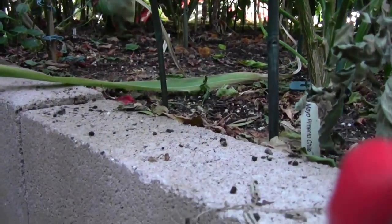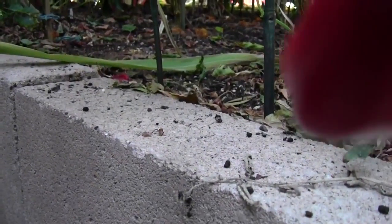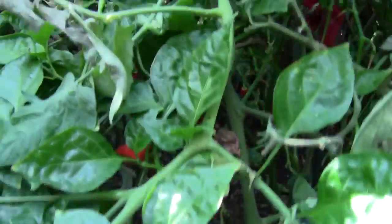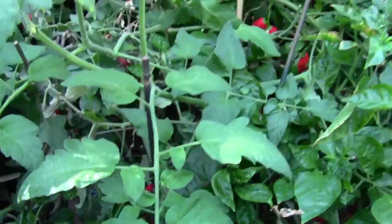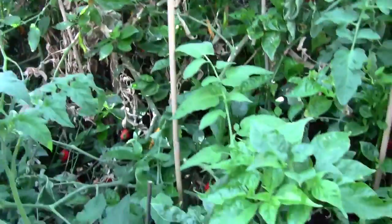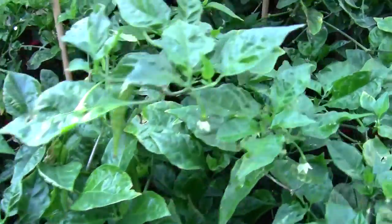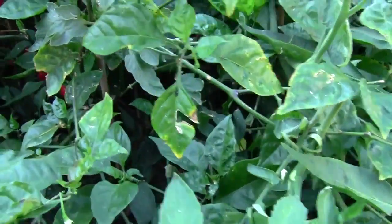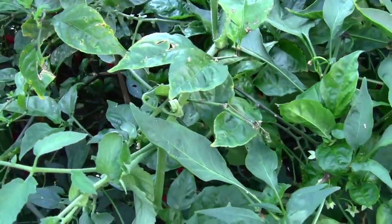And yes, I know that some of you guys are seeing the hornworm poop. Yes, I had some hornworms, and I found a couple and took care of them, and I want to come out at night and find some more. And of course I got some brown leaves I need to trim. This is semi-important to me. I do need to harvest and preserve my crop, but I still got some time to do that. It's not like they're going bad instantly like tomatoes.